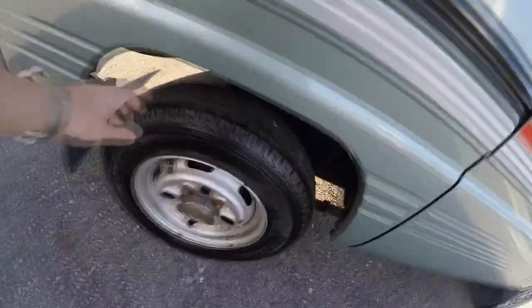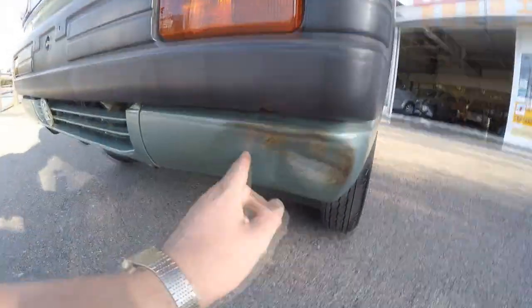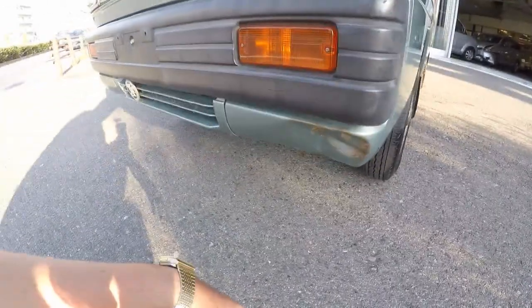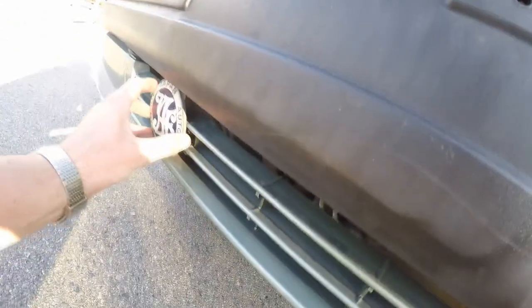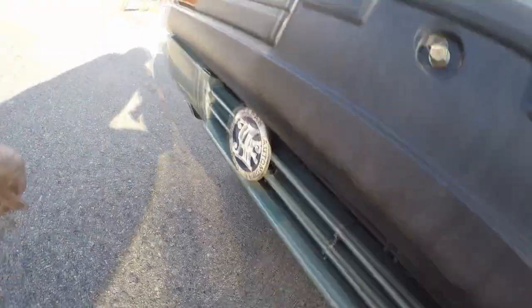The tires are in very good condition, almost new, really. Lots of tread left, and they're all the same on all four corners. Up here, little impact, little bump, I'm sure someone with a little bit of body work could fix that. The JAV badge looks stupid, but it's actually fairly rare to have one. It's just a plastic one, not the original metal ones, but it's still pretty cool. It's the old school JAV badges.